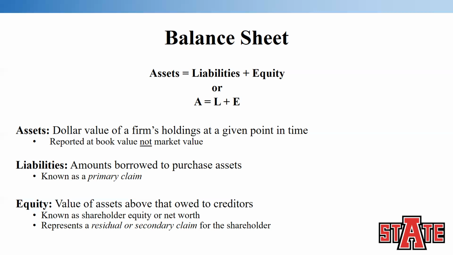If they have $60 million in liabilities, that then implies that shareholder equity is valued at $40 million. Simply put, 40 plus 60 gives me 100. And so if I have two pieces of that equation, then I can automatically, indirectly calculate the third piece. Okay. And so one of the fundamental ratios we're going to want to look at later is what proportion of my assets are financed with liabilities versus equity.